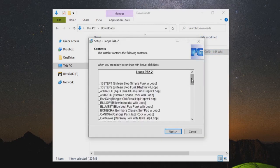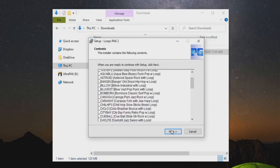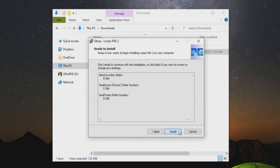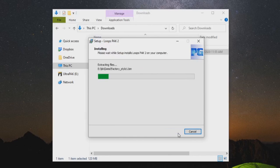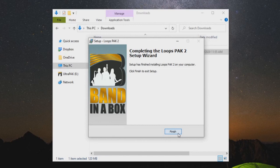This screen here just lists what we are going to install, so I'll press next. Now we select our install destination. In this case, it will be the E drive because I'm running Band-in-a-Box from my external hard drive. For you, it may be the default C drive or an external device that you have as well. So I'll press next, and then I'll just press install. Now that that is finished, we will open up Band-in-a-Box.